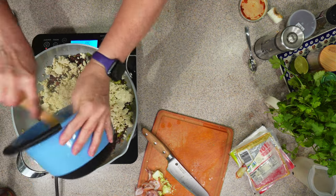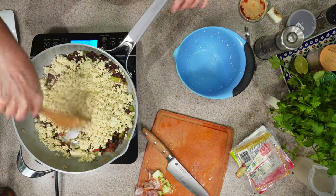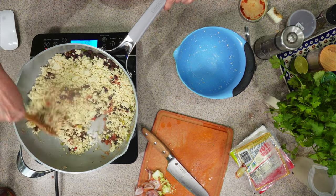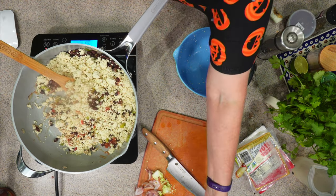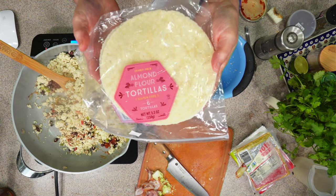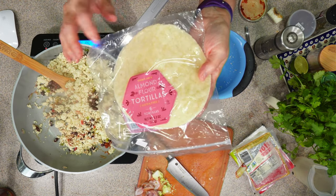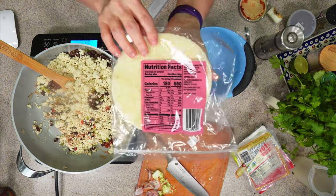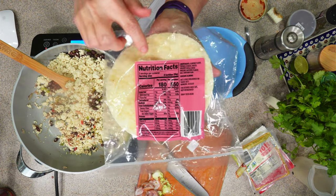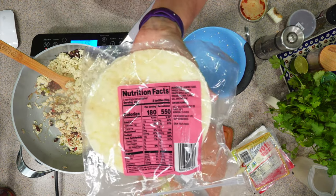And this is, I just decided, this is tofu we're gonna use in scrambles, burritos. Well, we're not really using burritos, but I am gonna make her tostadas. So if you're on a whole food plant-based no oil diet, these are Trader Joe's almond flour tortillas. They do have fat in them because it's almond flour, but they don't have any added oil.